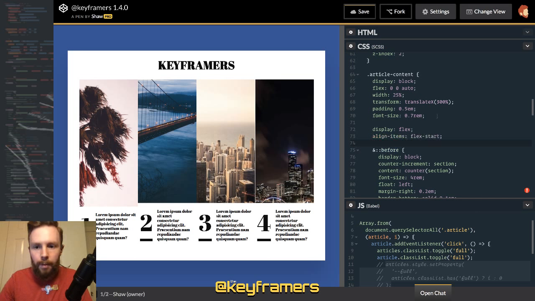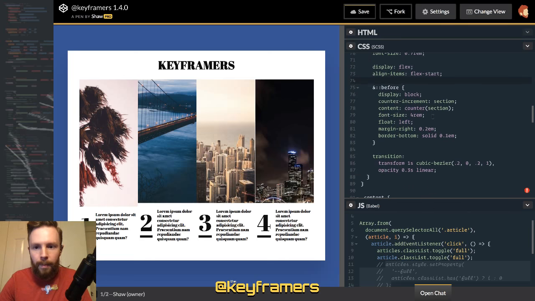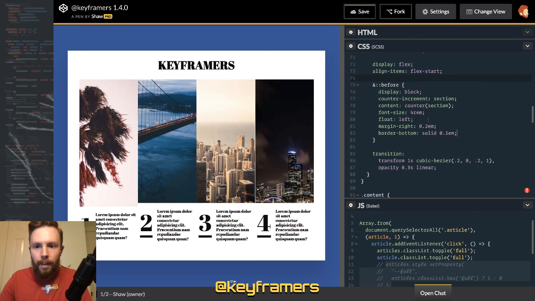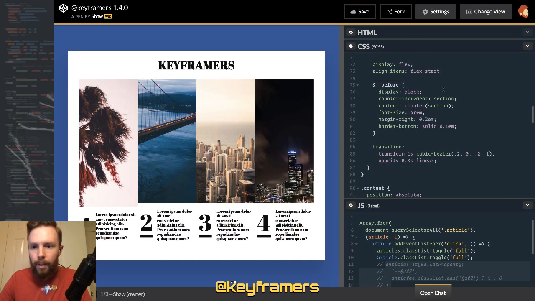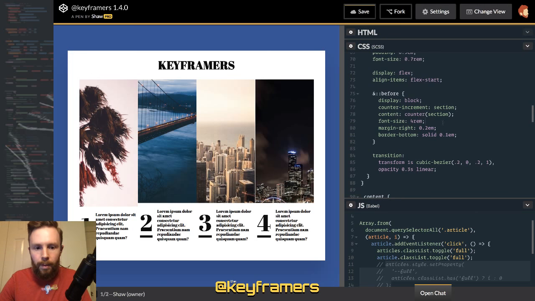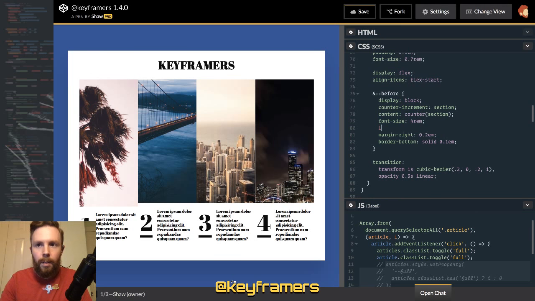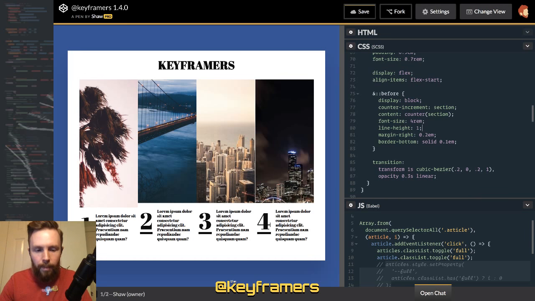Flex start. And take off float left. Change the line height here. Oh, getting some oddities with the sizing.